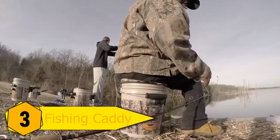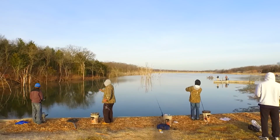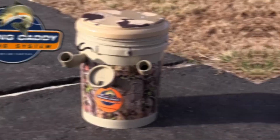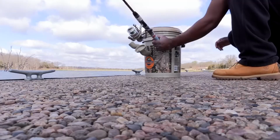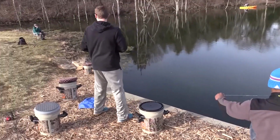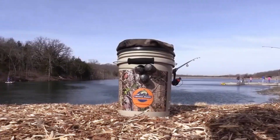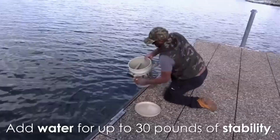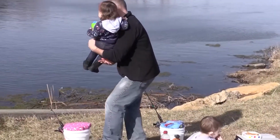The Fishing Caddy. Now we will see a 5-in-1 product, which is a classy one according to its creators. The gadget is none other than the Fishing Caddy, which makes our fishing more organized and relaxed. It has padded swivel seat rod holders and an organizer for baits, hooks, and other fishing gear. The Fishing Caddy also comes with 2 LEDs that can be submerged, a special compartment filled with water for storing the fish, and a cup holder. The gadget initially resembles a paint bucket, which is a case for holding all the additions.